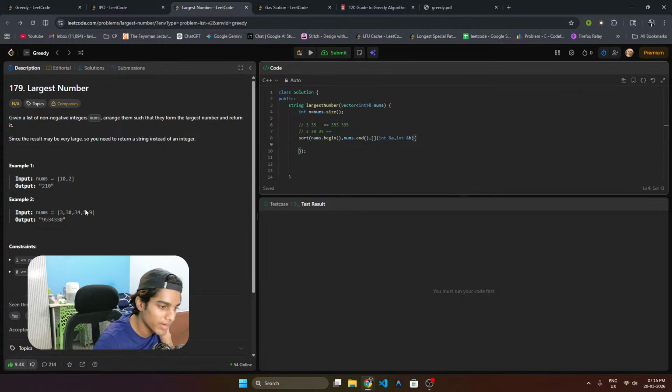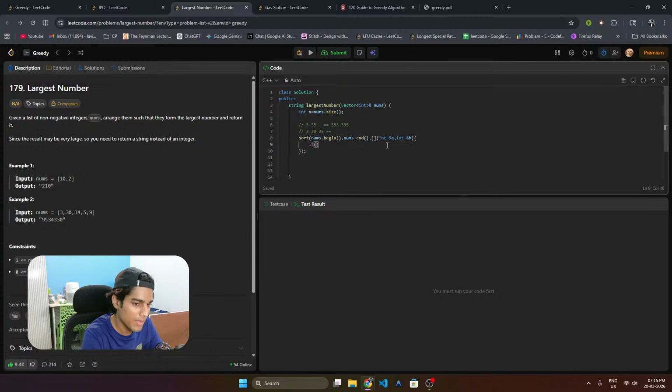But this is valid for any number, no? So 93 is better or 39 is better? 93 is better. So it was very easy. Why? I did not think of this.